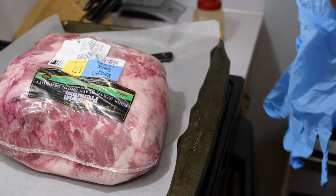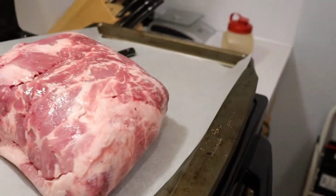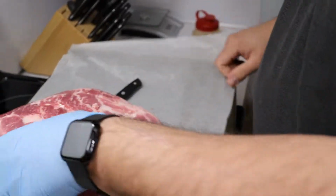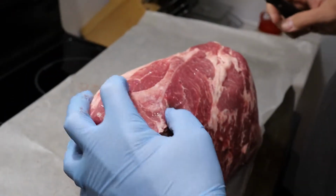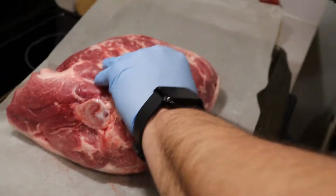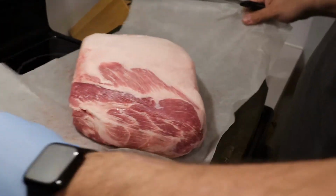I'm going to start off by opening the pork shoulder. There we go. Let me discard of this. Now this thing here weighs almost 10 pounds. Right there's your bone, all the way across. Got a couple of natural little pockets in here. Flip it over. And there's your fat cap.